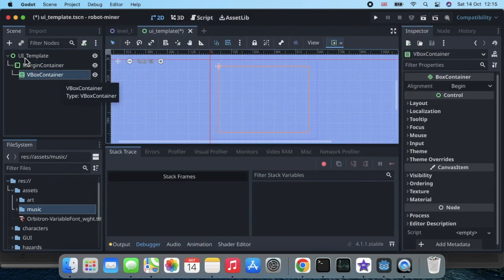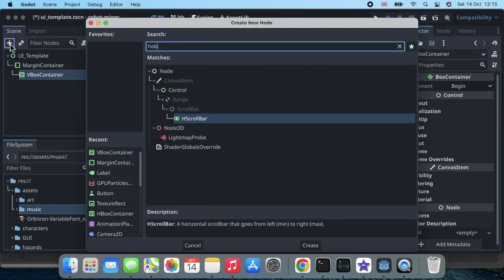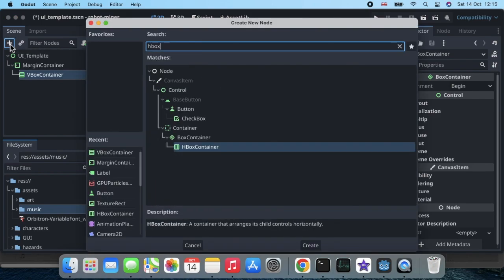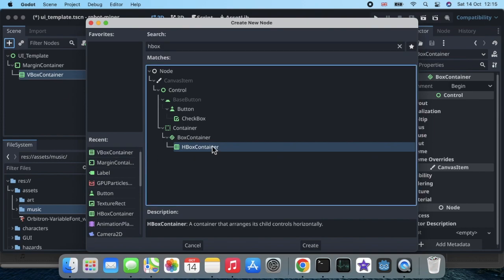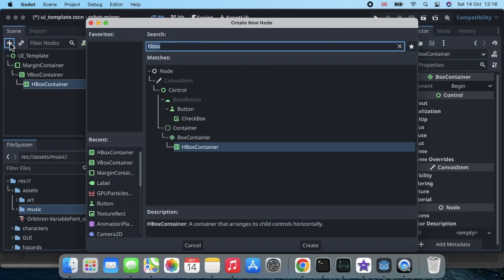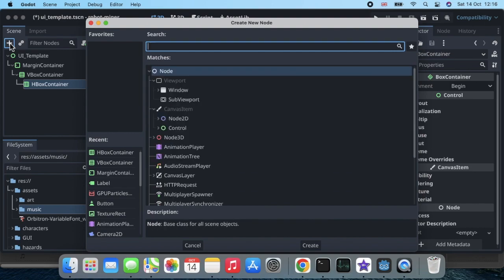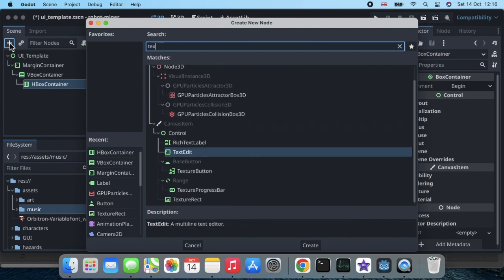Right, now the first child of the VBoxContainer will be an HBoxContainer. Guess what that does? That arranges everything in a horizontal line across the screen. There will be 2 children of the HBoxContainer, so I'm going to keep that selected, and I want a label. No, I don't. I want a TextureRect, which is down here.